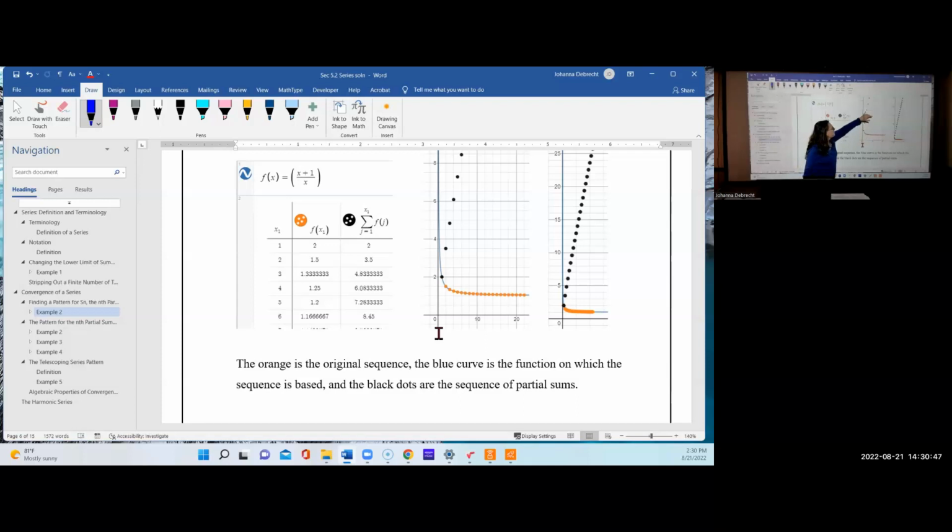And in fact, what you see here in the black dots is the third column of the y values in the table, which gives you, of course, the sequence of partial sums. So that's what these values are here on the far right. And this is the first 1, 2, 3, 4, 5, 6 partial sums that you see here. And you can see it looks like they're increasing. And then I zoomed out so you could get more of them on this graph. And you can see that, in fact, even though the original sequence approaches 1, the sequence of partial sums is approaching infinity. S sub n is approaching infinity, which is not a finite real number, so we say it diverges. And because it diverges, we would say that the series diverges.